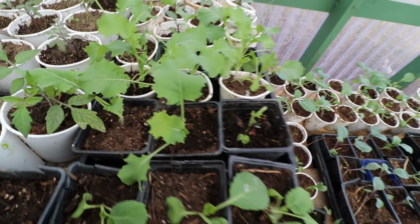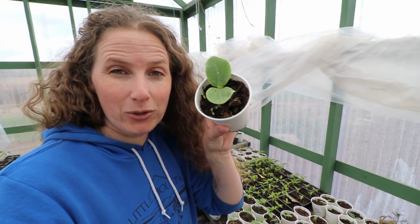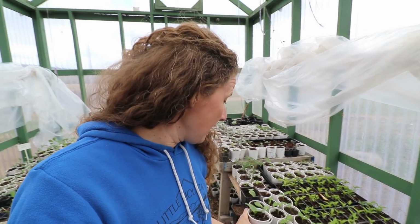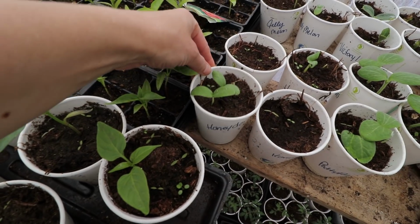Love these so much. It's best to wait until about 3 to 4 weeks before you're going to be planting out before you start squash, because they're huge and they're super vigorous. And the other thing is that their stems are quite fragile. So if you let this huge giant plant grow and then you go try to move it out into your garden, chances are you're going to break off all that extra growth anyway. So you're better off to have a smaller plant, move it out, and then let it grow out in the garden.